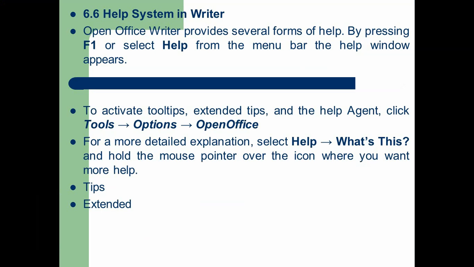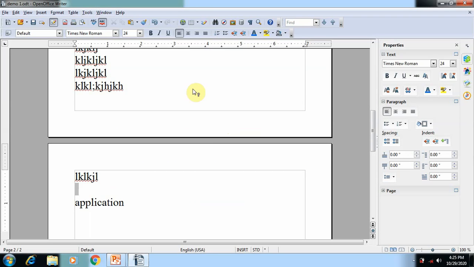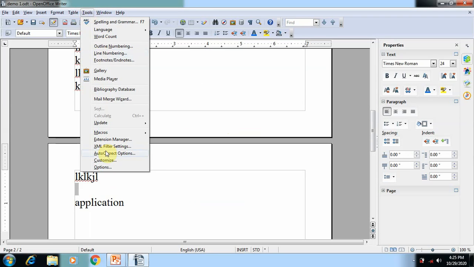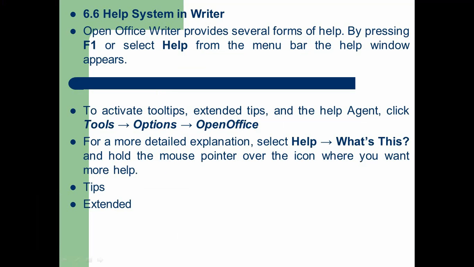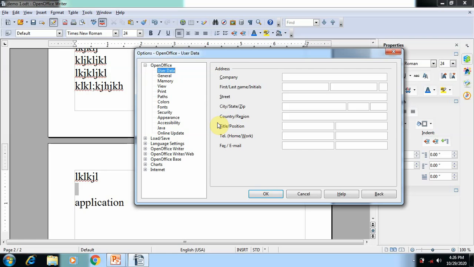The next method is the Tools Options in OpenOffice. This method gives some extended tips also. For example, go to Tools and select Options.